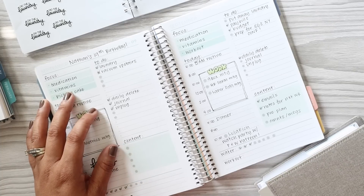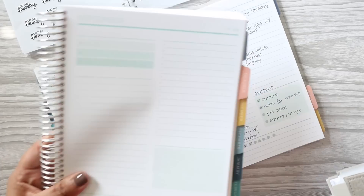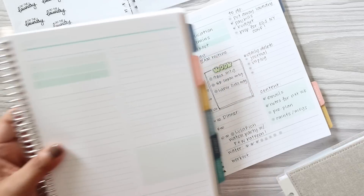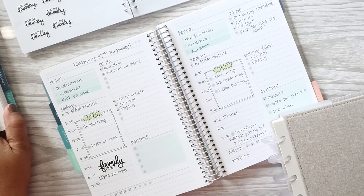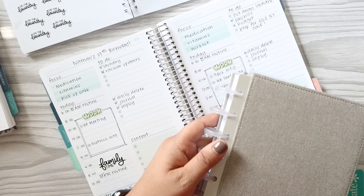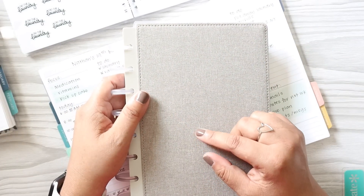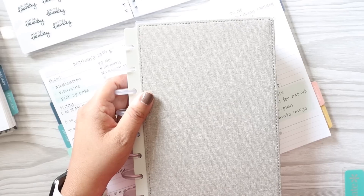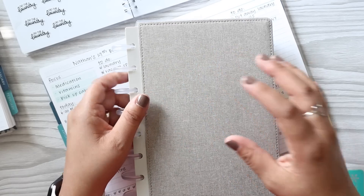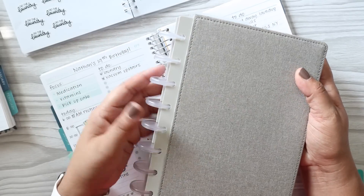I have been using my A5 plum paper again because I don't have a new page in my 7x9 until the 14th, so I still have a few more days before I can jump into that — if I decide to. I have a few planners on the way, so I'm in the land of indecisiveness as usual. I've also kind of been hopping in and out of my half letter discs, which a few people have asked about. The half letter disc came into the community with a vengeance, stuck around for a bit, and then everyone stopped using it — myself included.